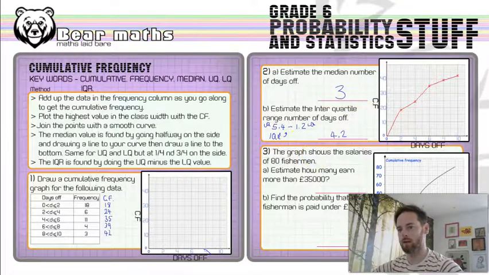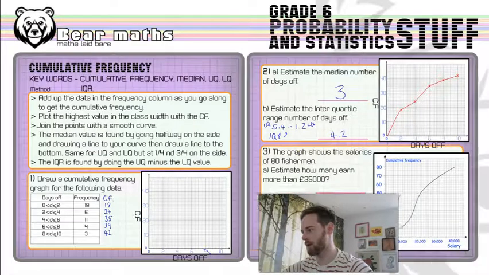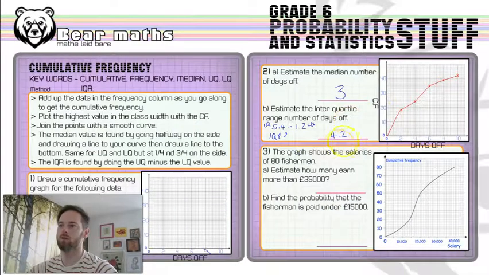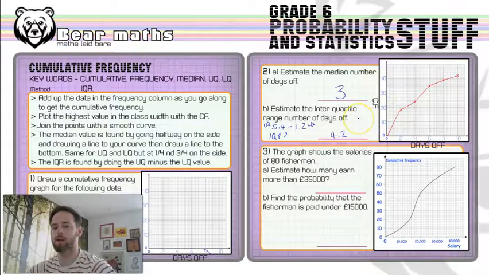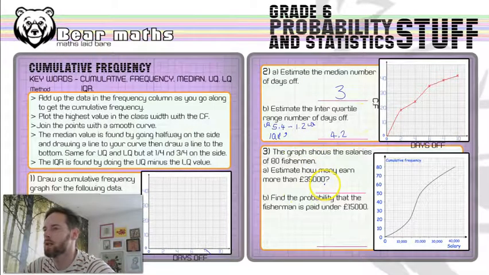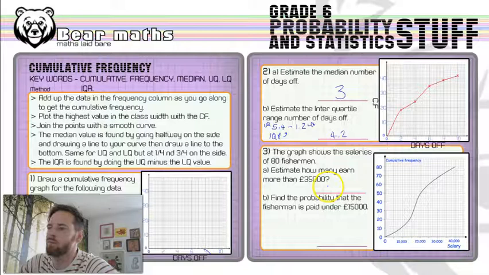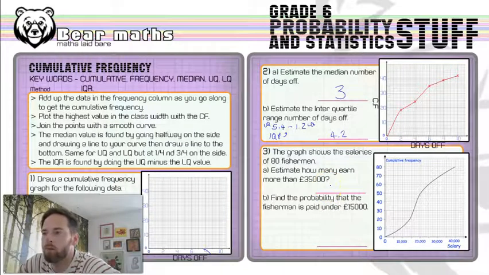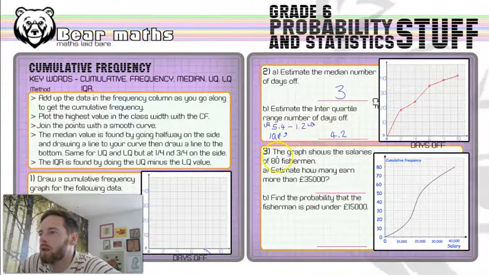Okay, let's move over to the other side. Obviously, in terms of the context of this particular question, you can't necessarily get 4.2 days off. Maybe you could actually. You get part of a day off, couldn't you? So we'll leave it at 4.2, but it might be okay to round to 4 whole days off if it asks for it in some more context.